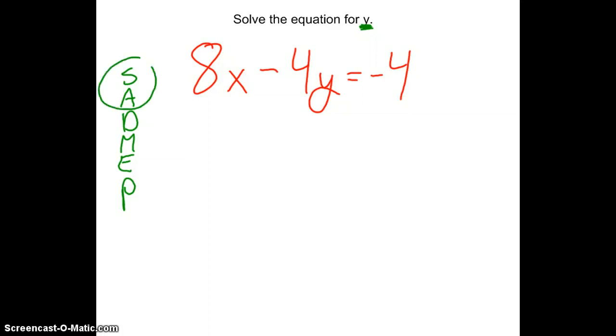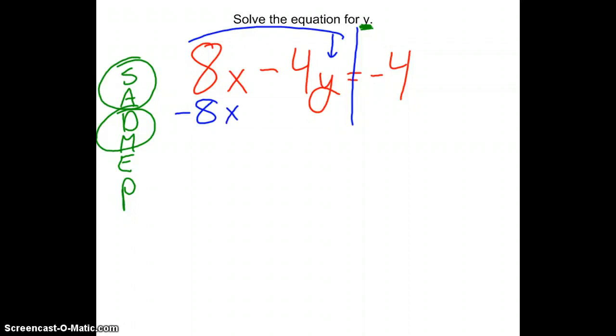We do the adding and subtracting first, and we do the division and multiplication second. The shorter way to remember that would be that we take away the terms farthest away. If I look on this side of the equation, because that's where the y is, and I find my y, the farthest away from it is this term 8x. So I keep my 8 with my x, but I subtract both of them. So I'm going to erase that underline to make sure it doesn't look like division. But I'm going to do minus 8x on this side. If I do minus 8x to the left, I have to do minus 8x to the right.